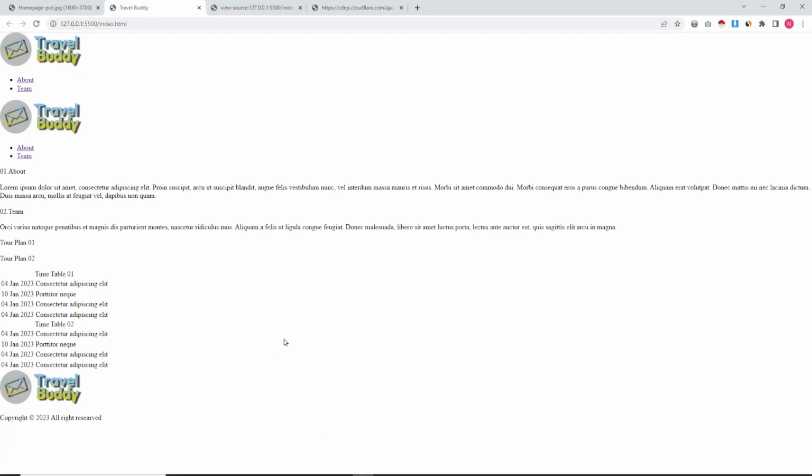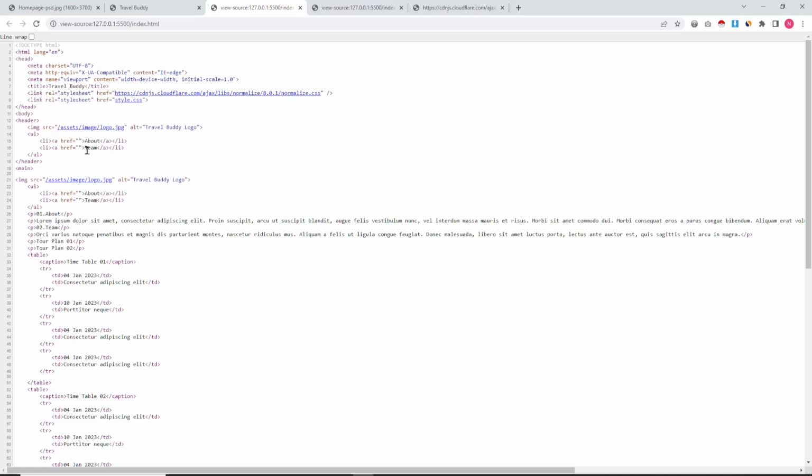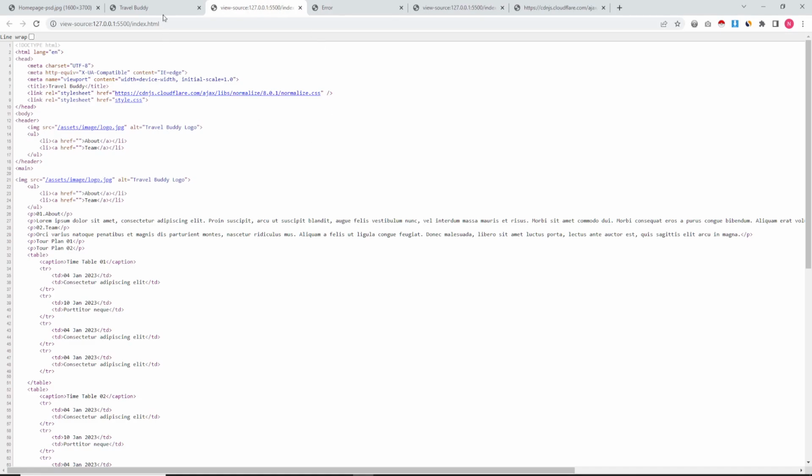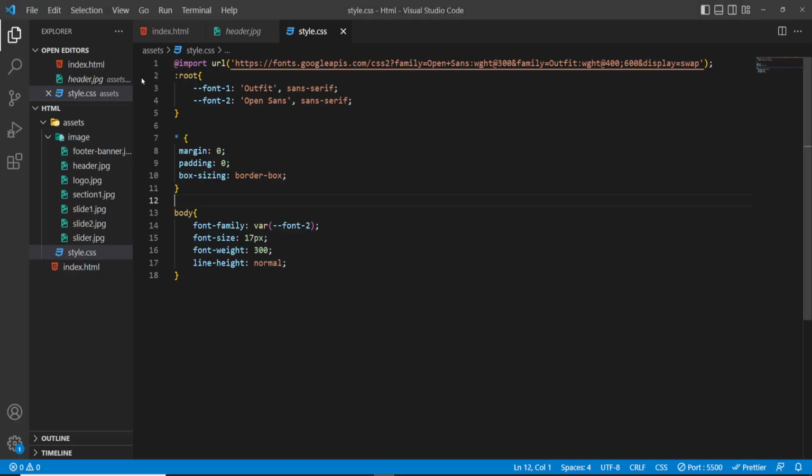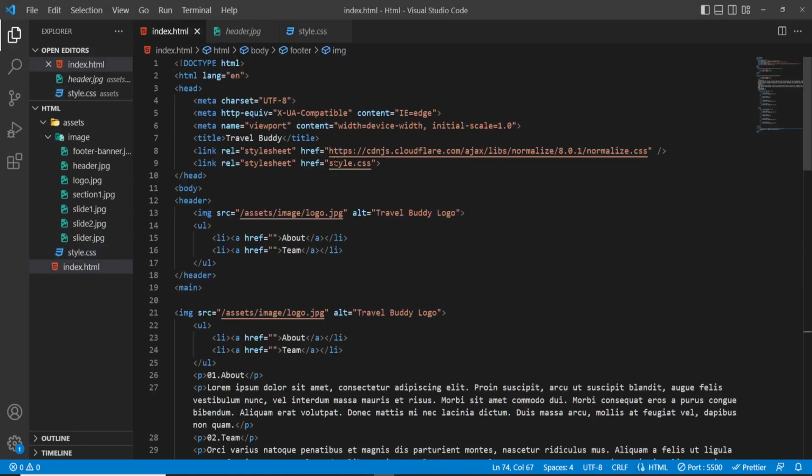Why is it not showing the major changes? Let's check out. The style sheet is not getting applied. Okay, I understand. We are going to add the style sheet. The style sheet is inside the assets.